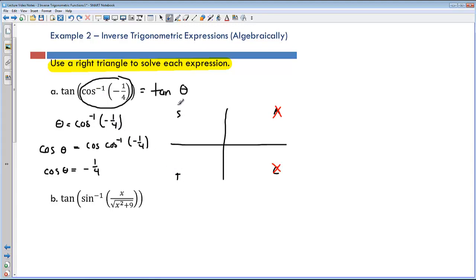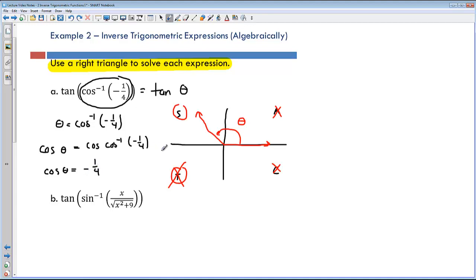And so you have two choices here. Remember, you're always going to choose the nicest. So starting here, the nicest would be right here. And in fact, I told you you're never going to use this third quadrant when you work with inverse trigonometric expressions. So here's the angle. We start in standard position. This must be our theta here. So there's our theta. And we know that cosine of theta is equal to negative 1/4.